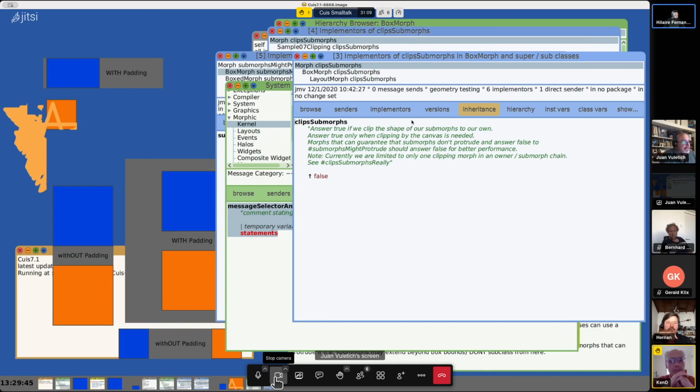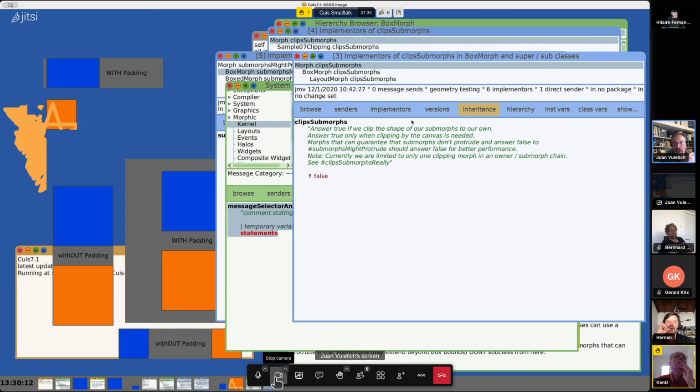Yeah, the thing is that the first implementation of clipping uses one of the global structures that has entries for all the pixels in the display and uses a temporary clipping mask that is only set up during the drawing of one morph, and then each morph draws recursively inside.